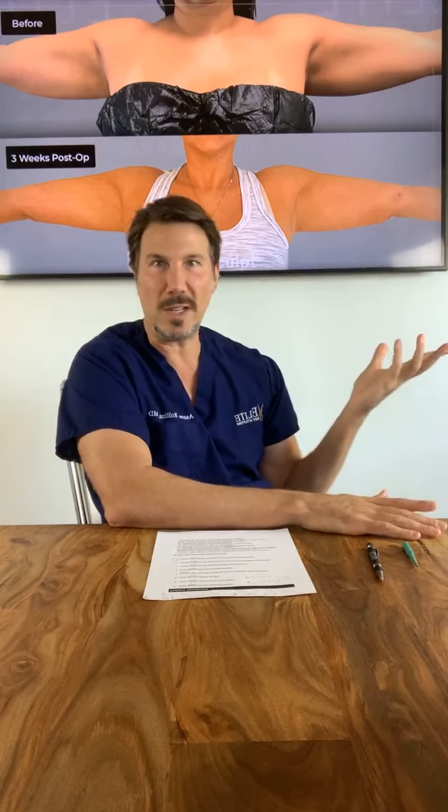And we'll give you updates with more photos, probably at 3 months. And I look forward to showing you the chin patient we did last week. So we'll give you an update with her interim before and after. So this is not a result, although there's a nice change. It's just the tip of the iceberg. Her arm will be so much skinnier the next time you see them. But I just want to show change.